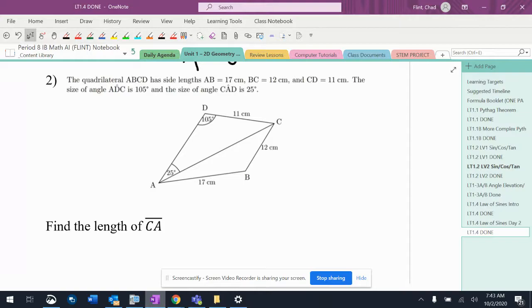So this wants me to know CA. So what I'm going to do is throw a question mark on it right away so I can see it. And then I'm going to notice, hopefully, that I'm using probably this triangle right here and not the whole thing. And this is going to be important because in this problem, you would do this and then you would keep going. So I'm going to hit some colors here. So yellow, yellow, blue, blue.